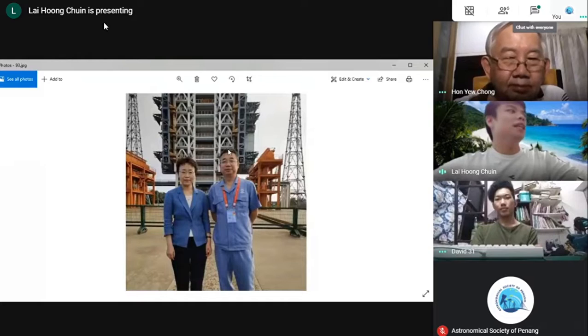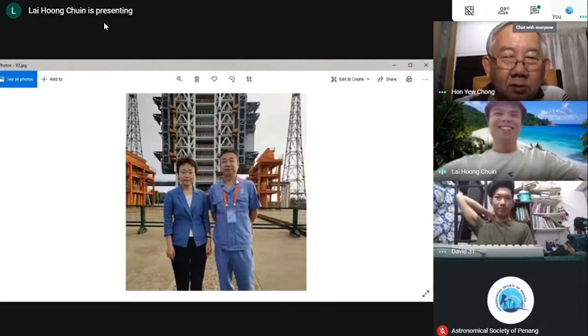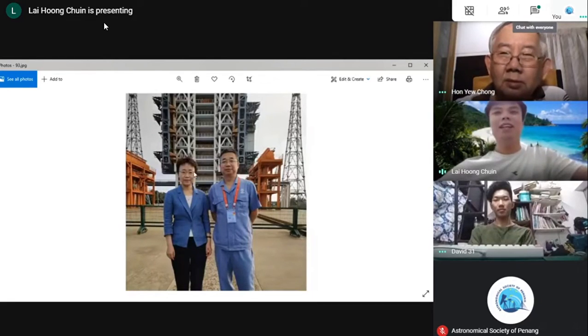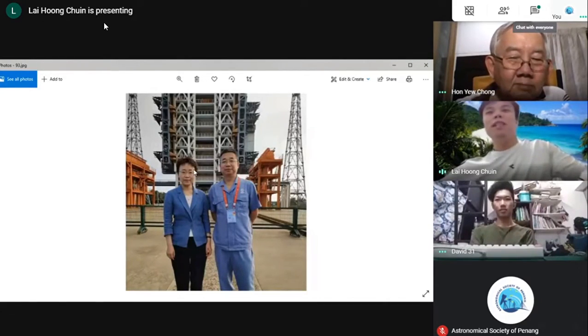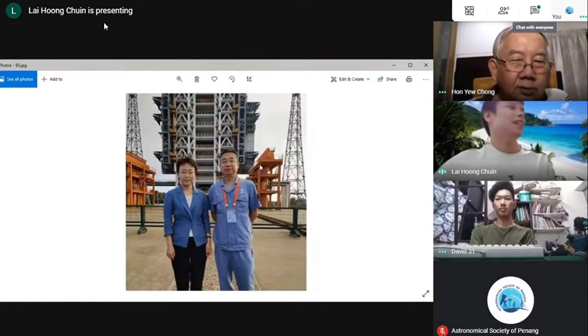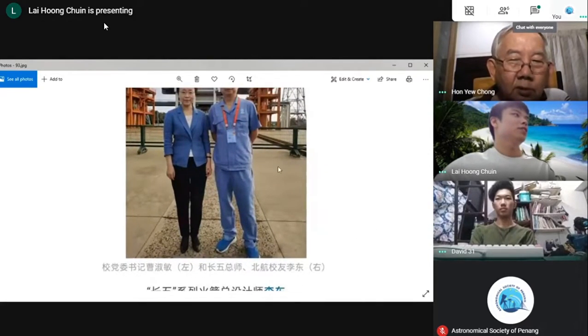So this is the one on the right. His name is Li Dong. Also, he's my senior. He graduated from Beihang. And the one on the left is actually the Beihang Secretary of the Party Committee. These party committees have a secretary inside the school. So this is our secretary, and this is Li Dong. He started studying in Beihang in the year 1985.